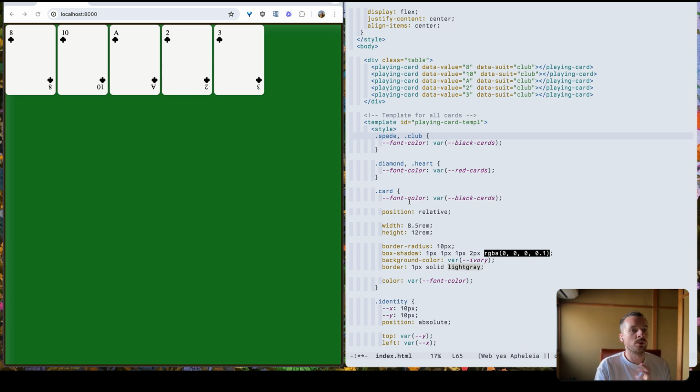So the way that web components work is they actually create their own DOM. It's called a shadow DOM, and it means that it can be encapsulated and used in various websites without affecting the other elements on the page. So that means that it has its own styling, it can have its own JavaScript. It's basically like its own little web DOM inside of the bigger browser DOM. And so what we want to do is bring all the styles in and put them inside the template so that they're used for the playing card.